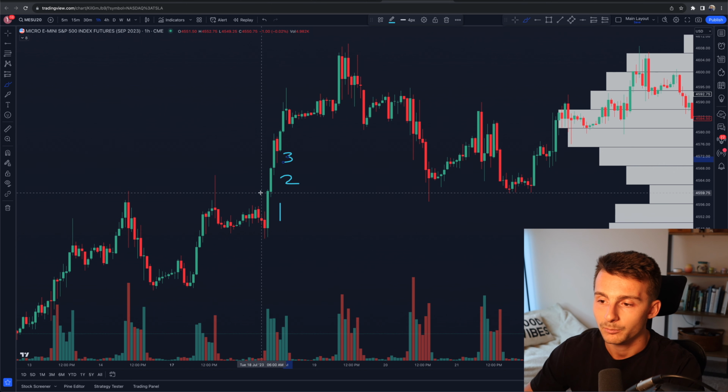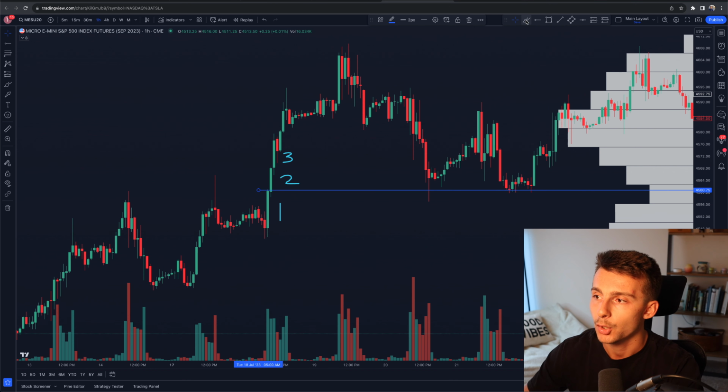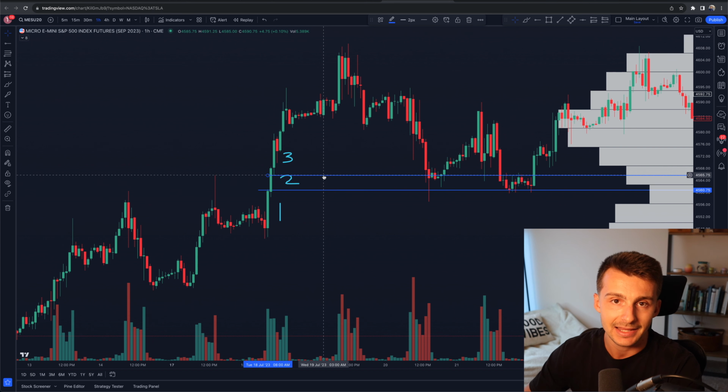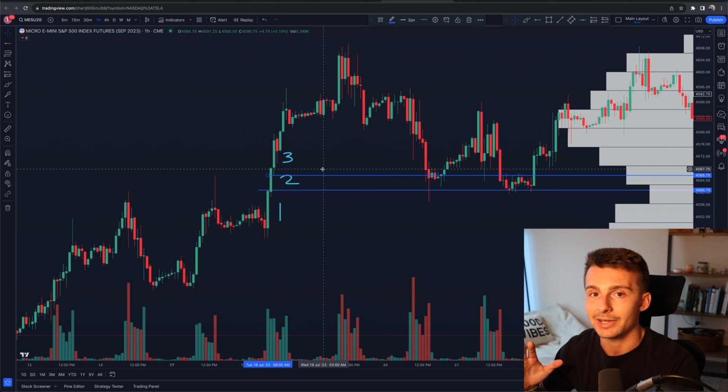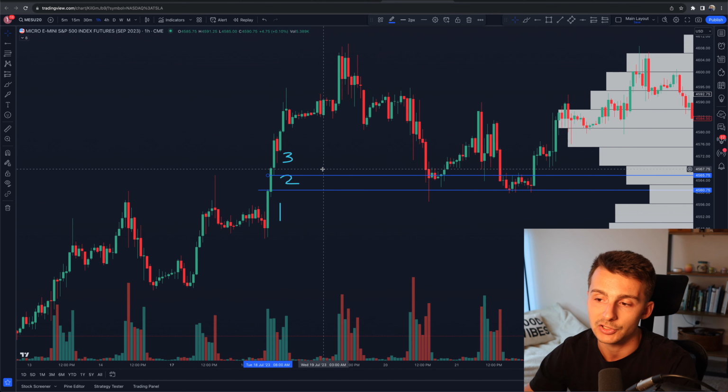So the first candle, we mark the top. I'm going to mark the top of the first candle, and it's the top of the wick, okay? The second candle, we leave alone. And then the third candle, we mark the bottom of the wick of the third candle. In this case, that's what we do if the market is trending up, if the movement is up. I'll show you an example on the downside here in just 1 second.